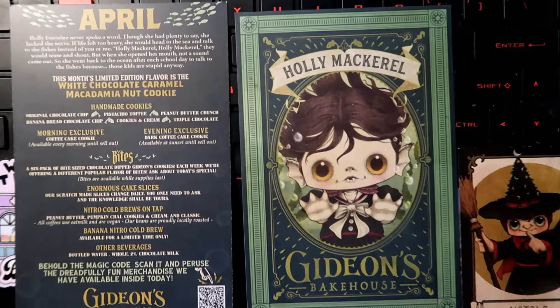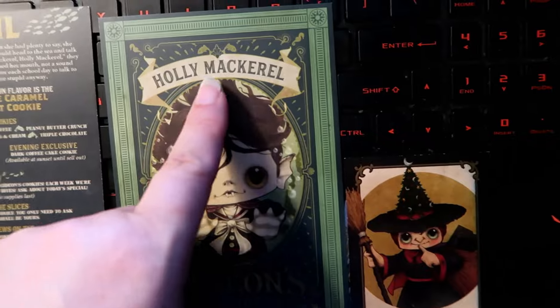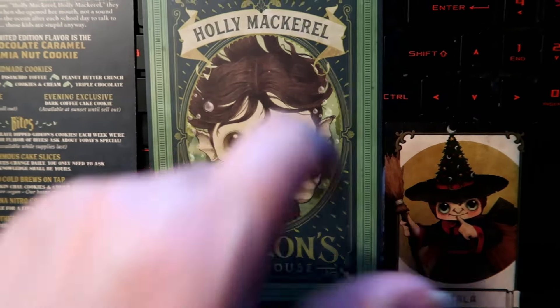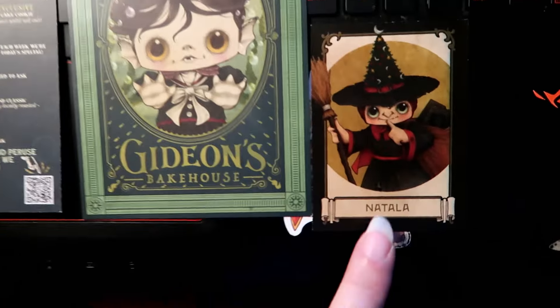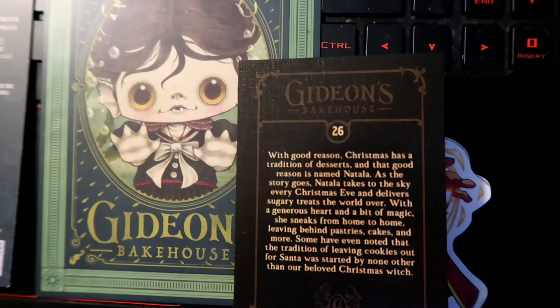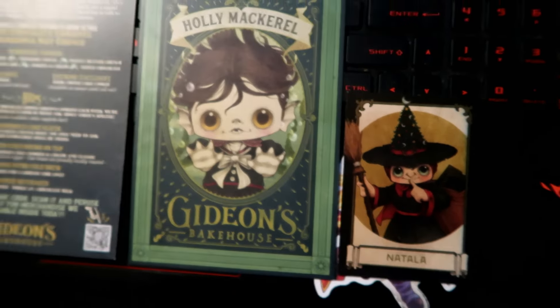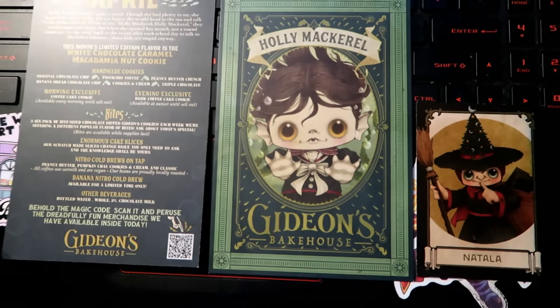I actually found the April Gideon's cards — holy mackerel! This was the trading card inside the box from the three cookies we bought on April 28th. If you watched my 'shop with me new merch' vlog — I actually had two of those go up already — I pointed this out and was thinking about it because it was basically $25 off the regular price.